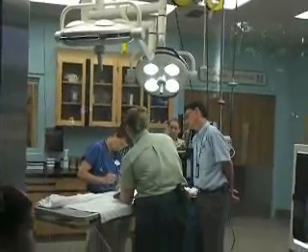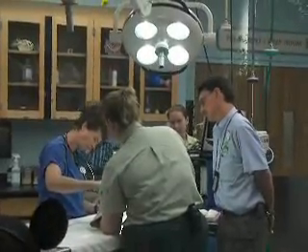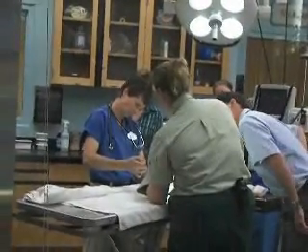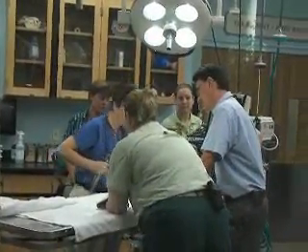I'm not sure whether he's going to have full function of that joint that he dislocated. He might develop some arthritis in that joint, which is not uncommon. But what we want him to be able to do is just function pretty well on exhibit. Over the next couple of weeks, we'll determine whether or not he's got enough use of that wing to do just that.